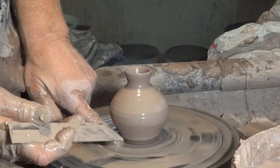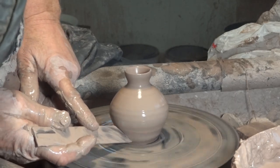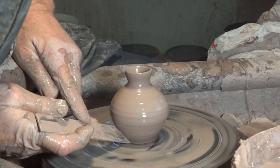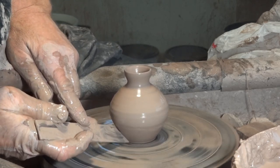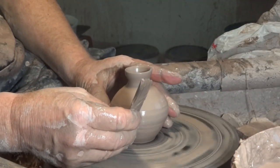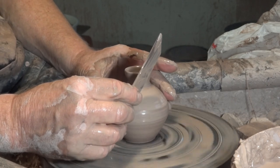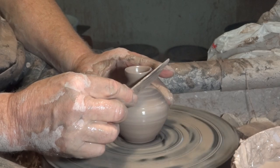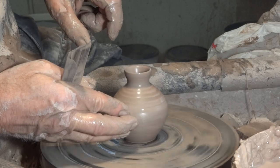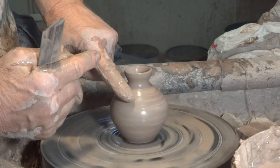When you put your tool in at the bottom here, don't whack it in there. Just put it in gradually to start with, otherwise you'll knock the pot for six. That's an English cricketing term — when you knock the ball for six, it means you're going to whack it too hard. In cricket six is good, but not if you're inserting a tool into a pot.